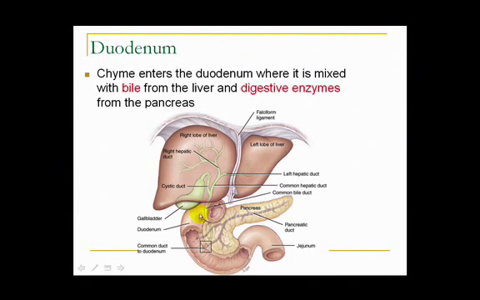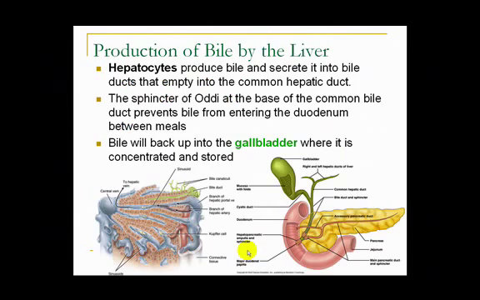Now when the chyme enters into the duodenum here, the duodenum curves around the head of the pancreas, and remember also you have your bile ducts that connect to the duodenum. And so when chyme enters into the duodenum, bile from the liver will be emptied into the duodenum there, and digestive enzymes will come from the pancreas, which empty into the duodenum to aid with digestion. So we're going to talk about the function of bile from the liver in digestion, and then we'll talk about the digestive enzymes that come from the pancreas, how they play a role in the duodenum to complete digestion and absorption. So let's start with the liver and bile production.